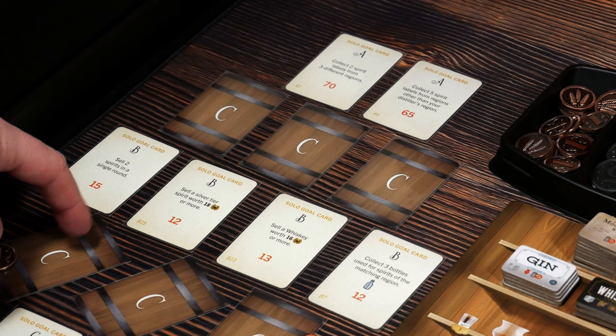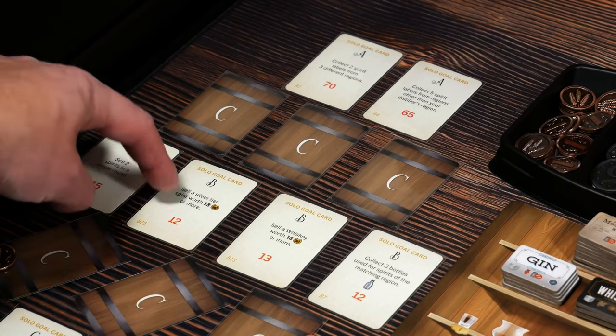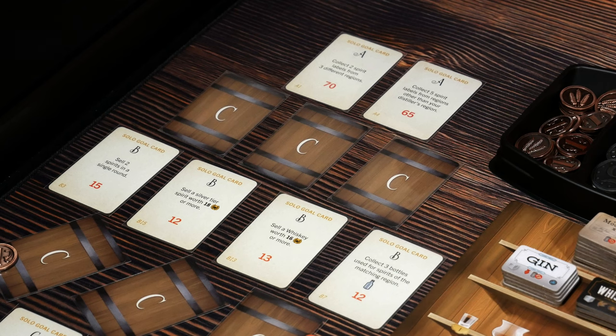We've just recently completed this goal, let's say, so we have these two we could start running towards if we wish. So we go ahead and choose to do the one for 12. Again, you're going to start focusing on the fact you have these red numerical values, and again, trying to make sure you can actually obtain that many spirit points or more by the end of the game.